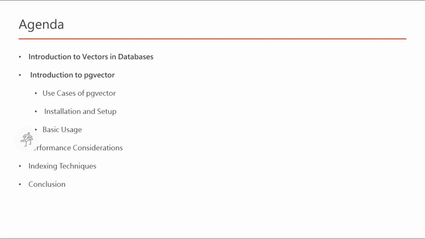Today we are going to present PG vector. PG vector is a Postgres extension. It lets Postgres use the vector data type. So we continue to talk about the use case of PG vector and the installation and setup, because PG vector needs to be made and installed so that Postgres can use it. It's not an original Postgres extension like UUID. And the rest is basic usage.